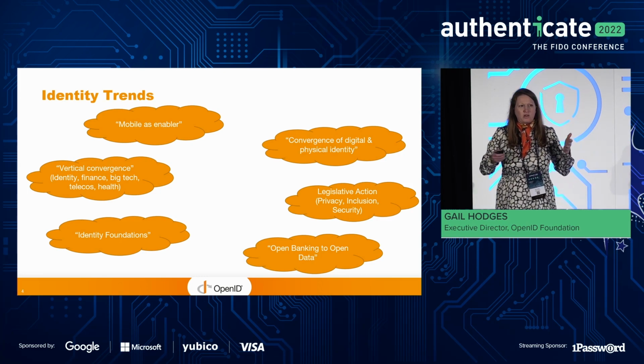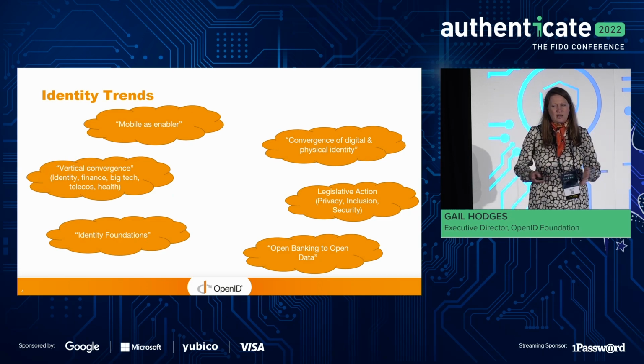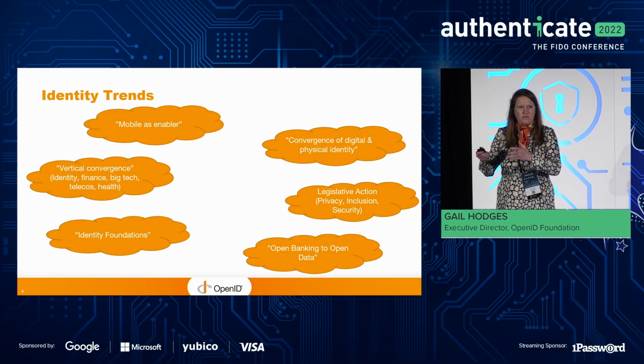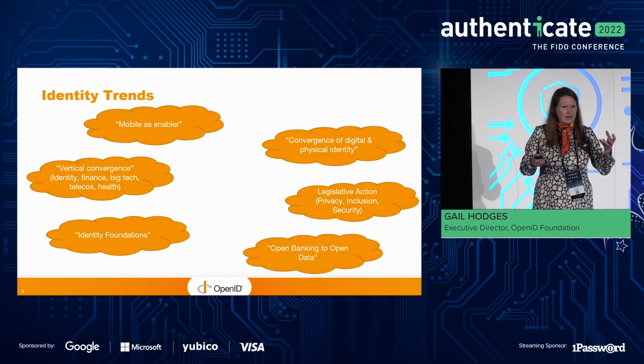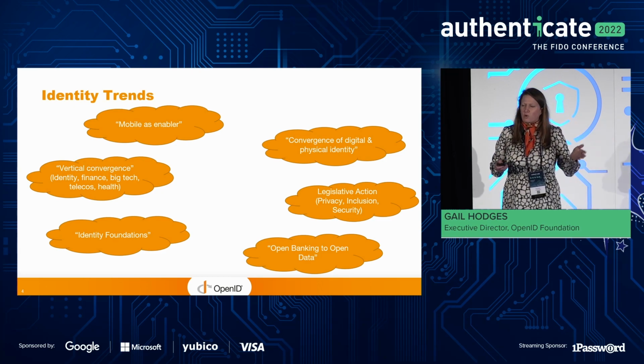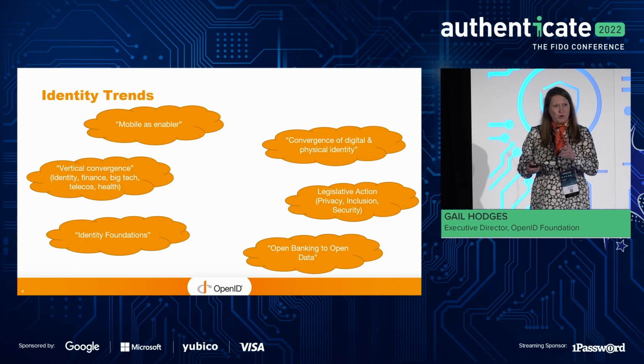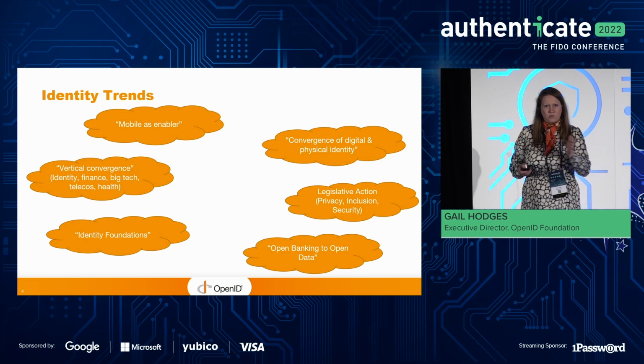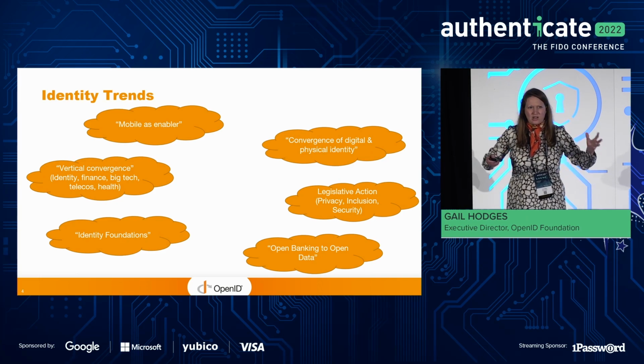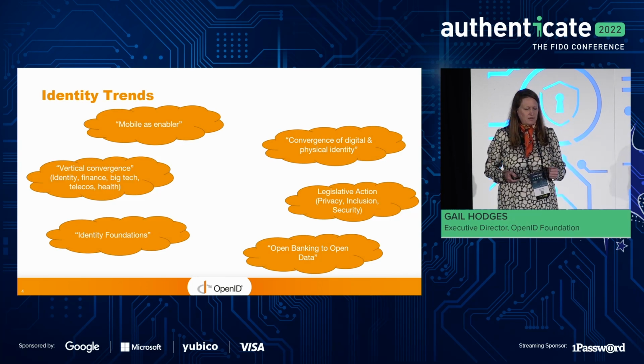What was happening with the convergence between the digital domain for identity and the physical domain for identity. So government-issued IDs versus these online sign in with Google, sign in with Apple, those types of services. And of course, a lot of legislative action around this space of identity and privacy in a more general sense, whether it was GDPR or CCPA and the tendrils of much more of that movement expected to come.